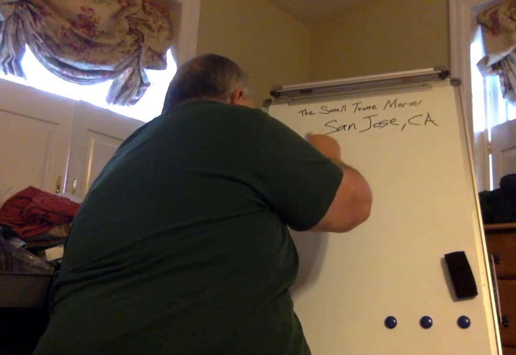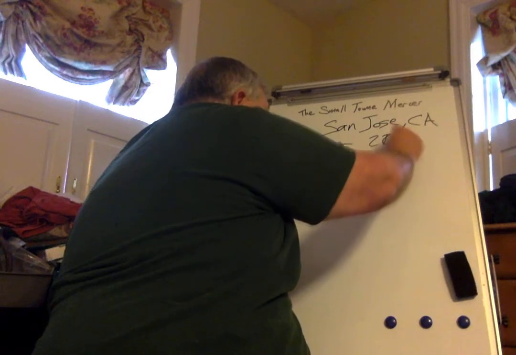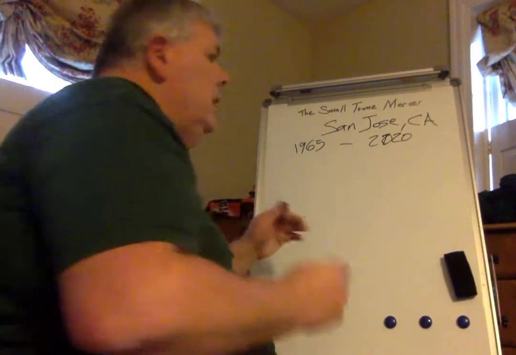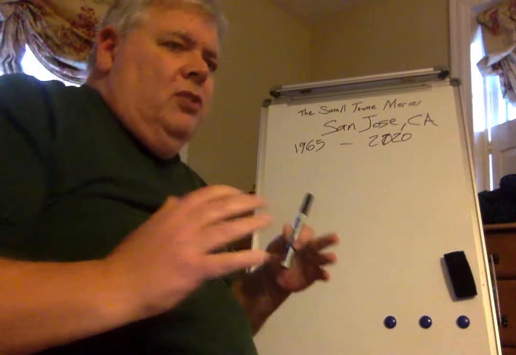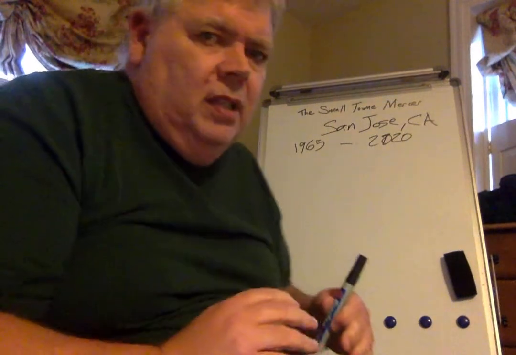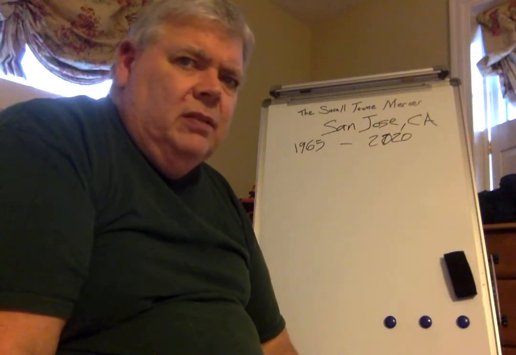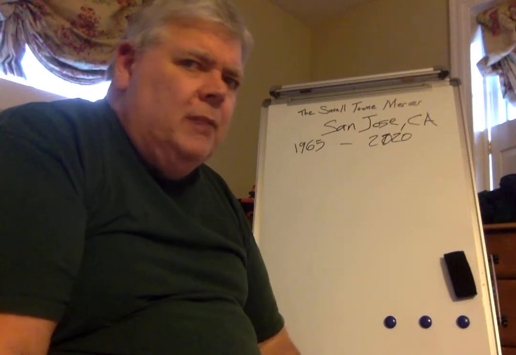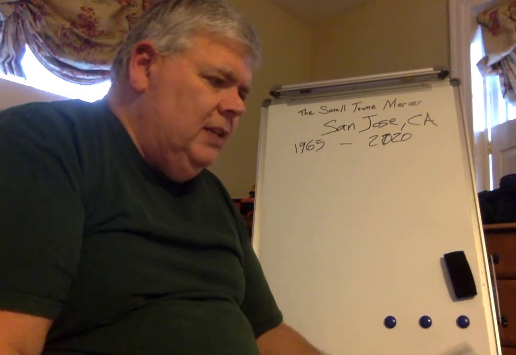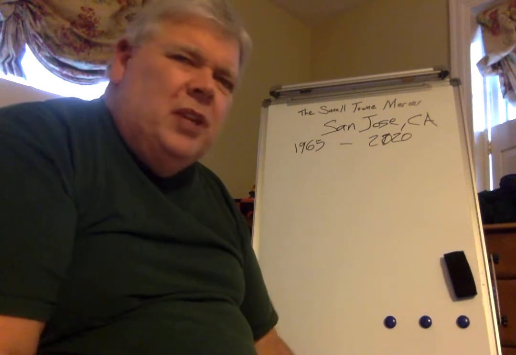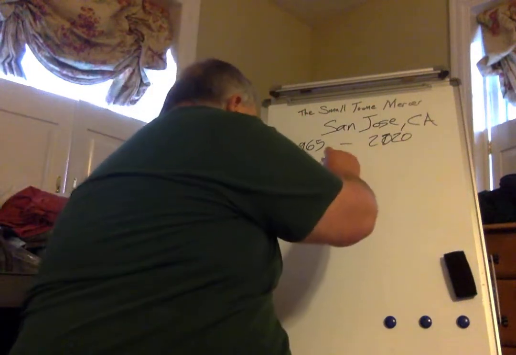Okay. And I'm going to go from 1965 until 2020. All right. And I'm going to show you something. Okay. Now, I'm going to show you what inflation really looks like versus the kind of economy we had when we were somewhat on the gold standard. Now, I'm not going to say we were fully on the gold standard, but we were somewhat on the gold standard. And so that's why I wanted to go back to 1965.